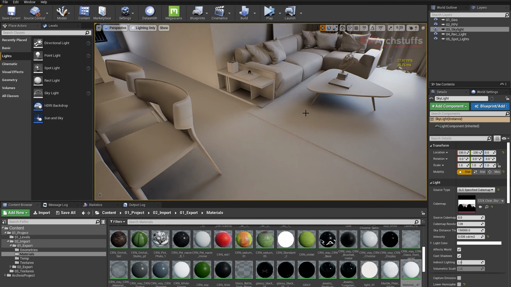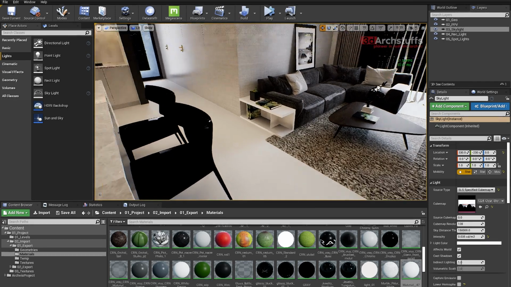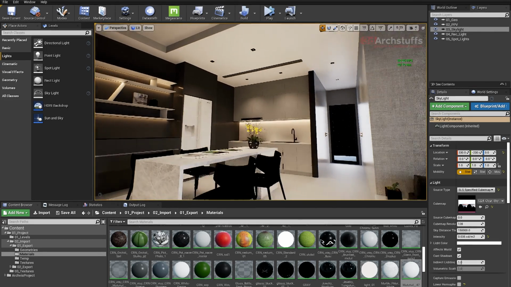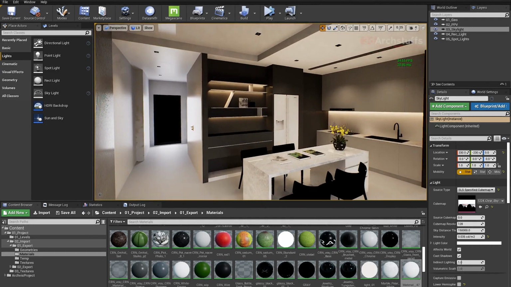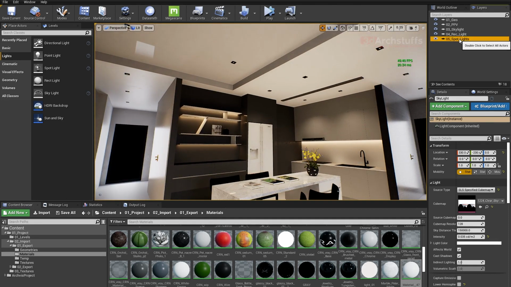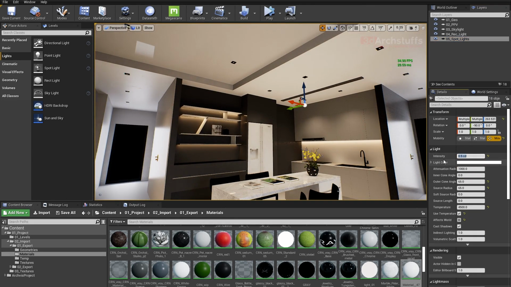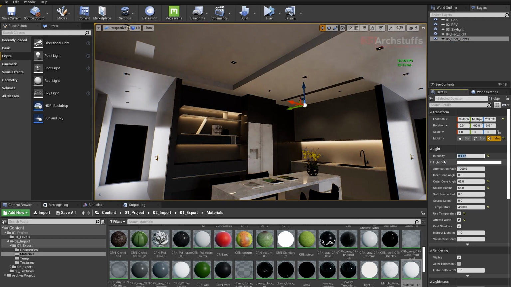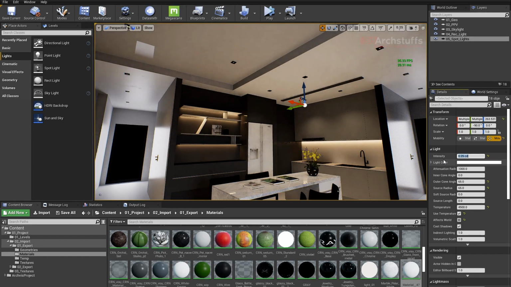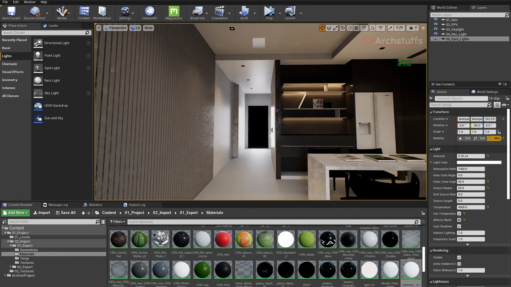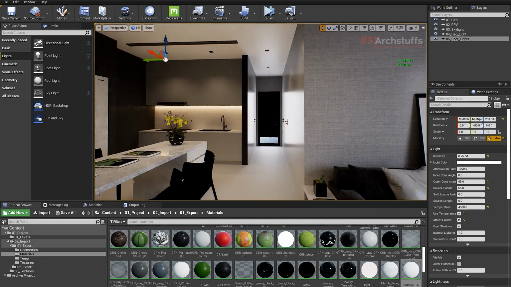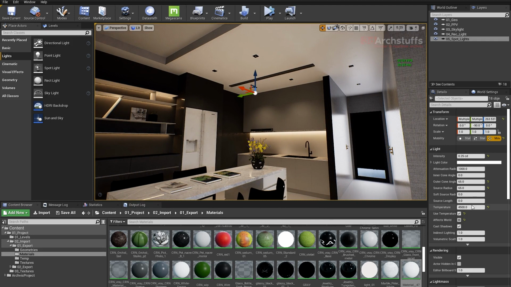So now we will go ahead into lit mode and just see all the intensities, and see if we need to do anything in terms of intensity. So let's select all spotlights and maybe decrease the intensity to 0.35 or maybe 0.1 or maybe 0.25. So I think 0.25 looks okay as of now, or maybe let's make it 0.35.